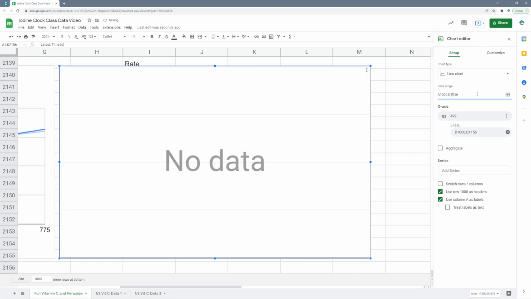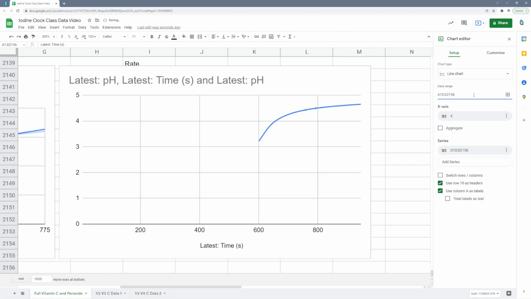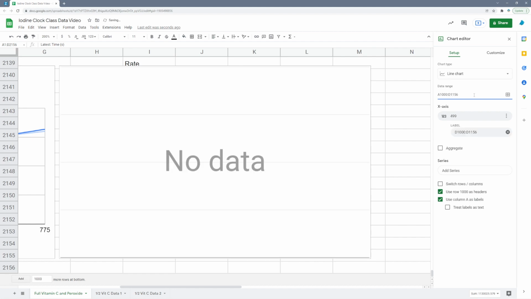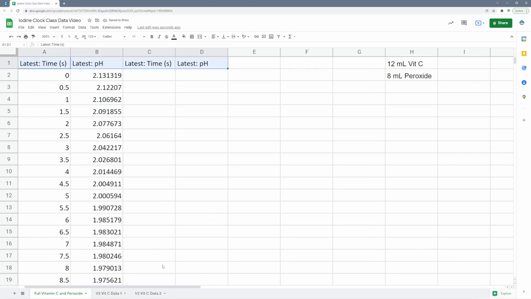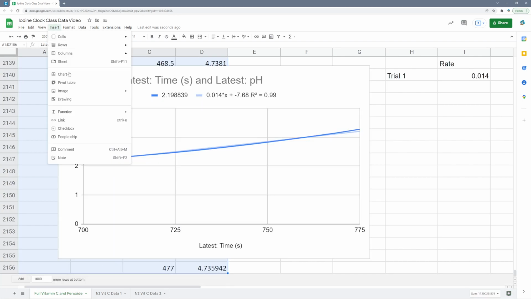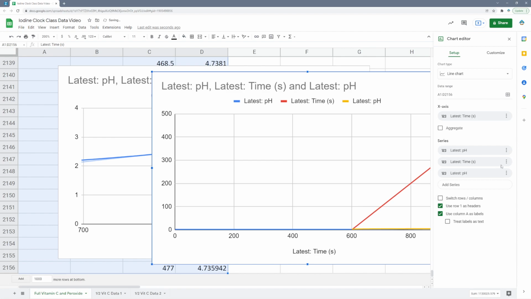numbers. So 1156. Oh no, not again. The A1000, D1156. Okay, well, this is broken. Okay, we'll try that again. Insert charts.